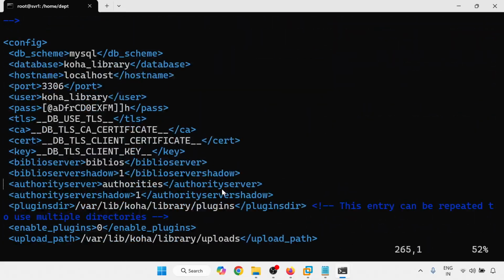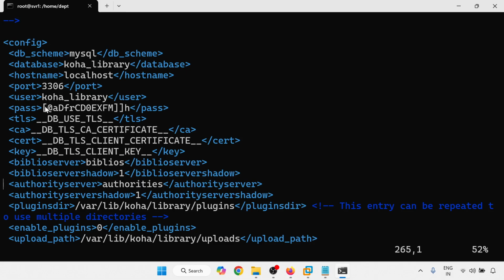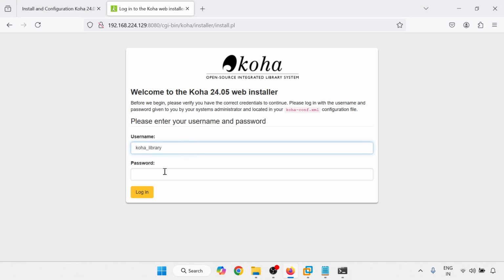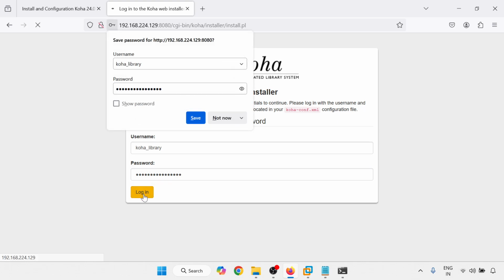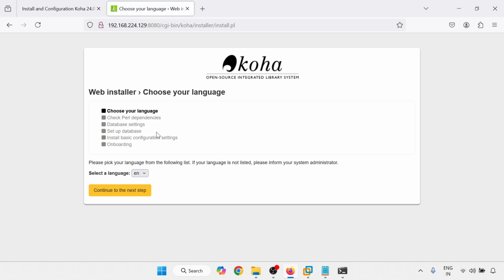Here in the configuration you can see your user is koha_library, and this one is the password. Just continue to the next step.